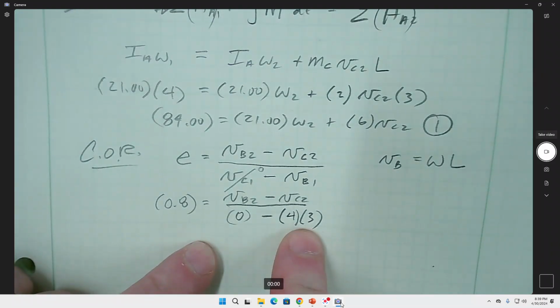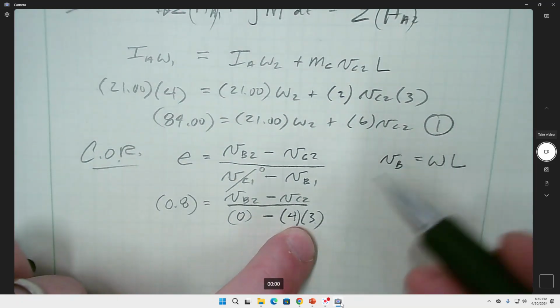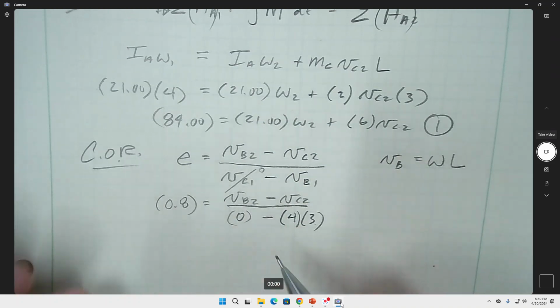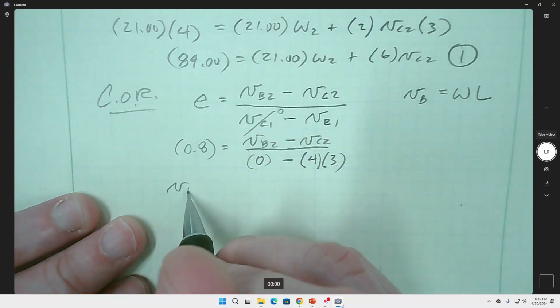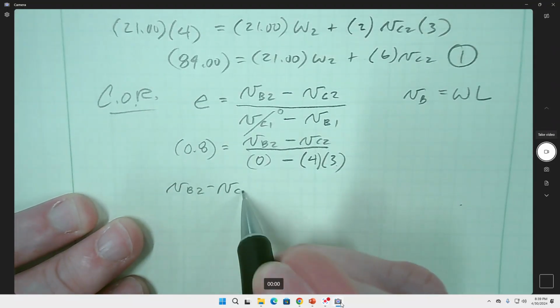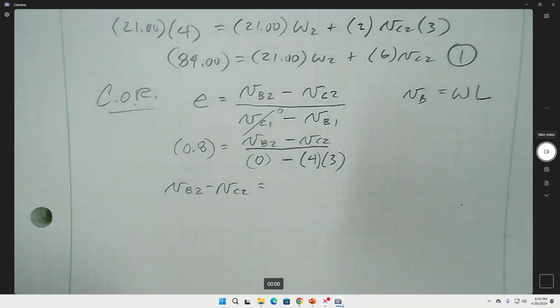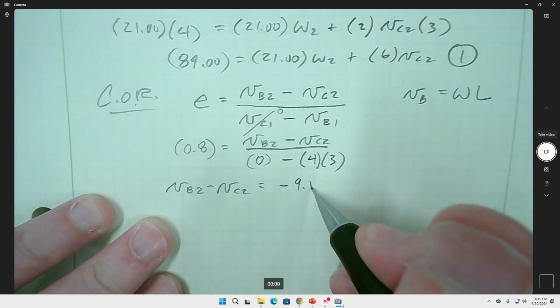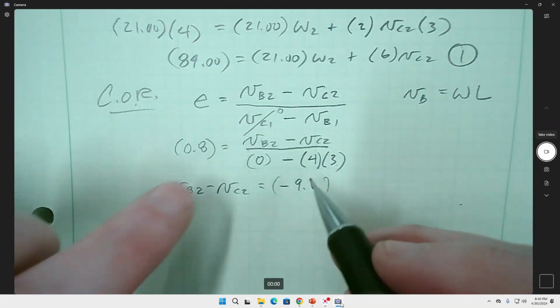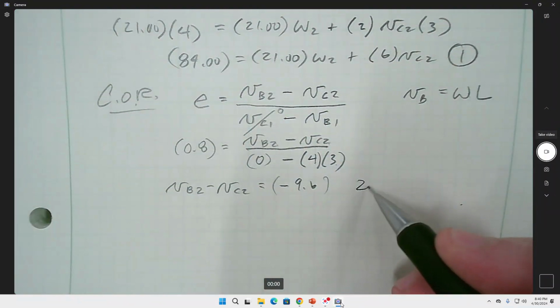Right, that right there is the angular velocity times the length of the thing, the initial one. So we will have the equation, I guess V_B2 minus V_C2 is going to be 12 times 0.8. Should do it in my head, not gonna. 9.6, but it's going to be a negative 9.6 just because of the way I chose to flip. I'm going to flip those around and make my life easier. So that's going to be 2.